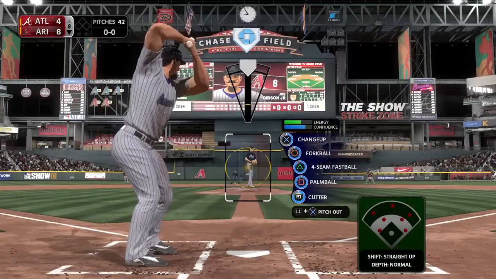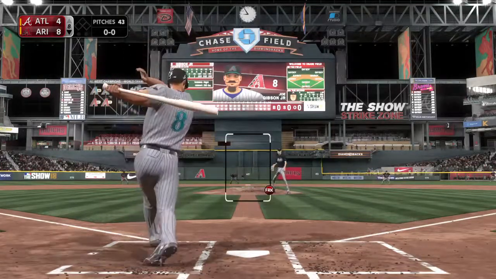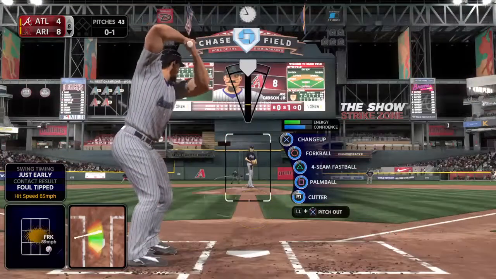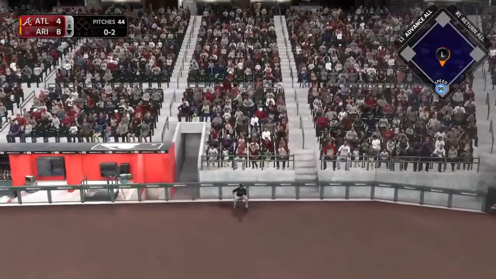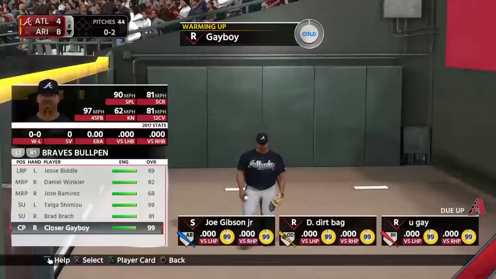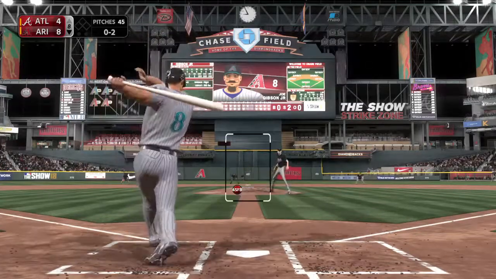Next will be the cleanup hitter, Joe Jr. He'll get things started now in the bottom of inning number 8. The windup and the 0-1. Behind 0-2 now. On its way, the 0-2 pitch. Fouled off.